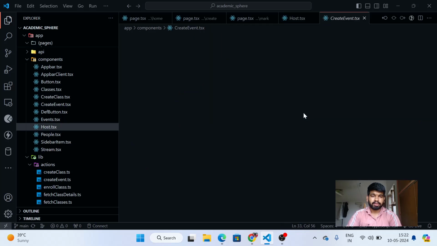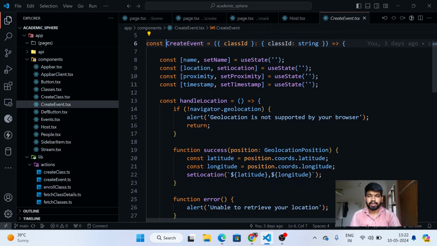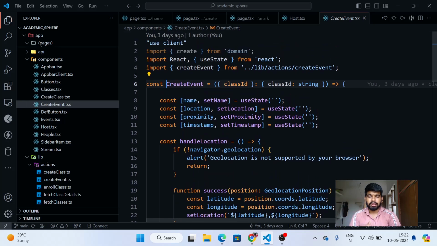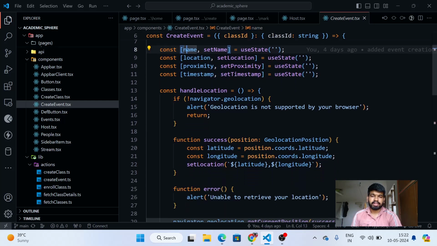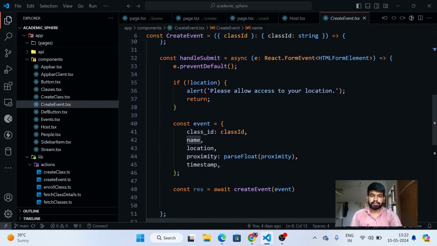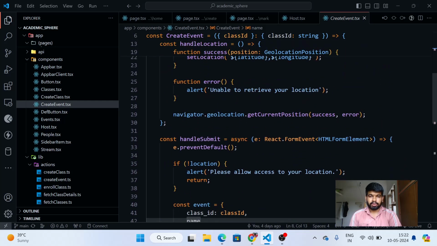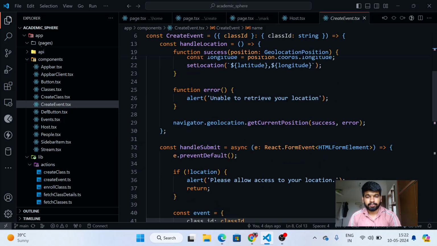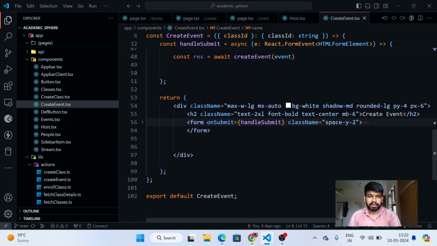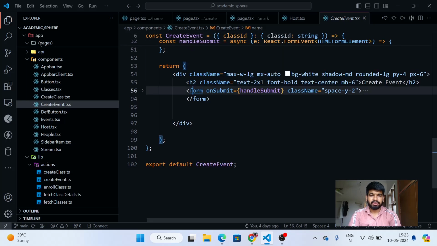We will render this create event component, where we'll take all the attributes: name, location, proximity, and timestamp. React provides this geolocation, navigator.geolocation, to get the current location of the user. And yeah, so this is the form.